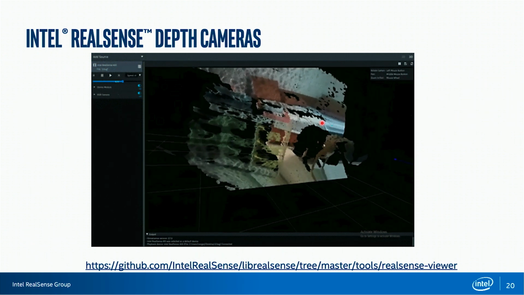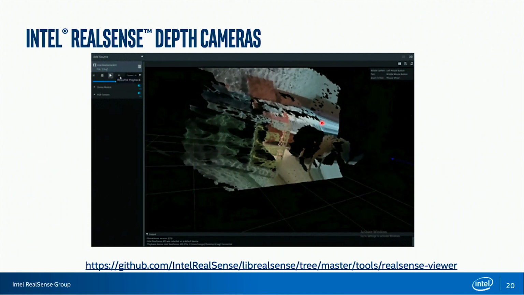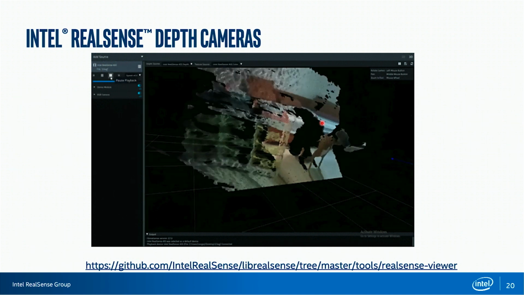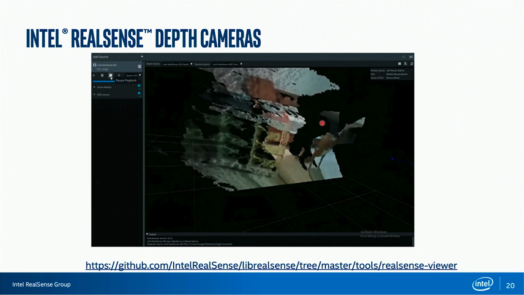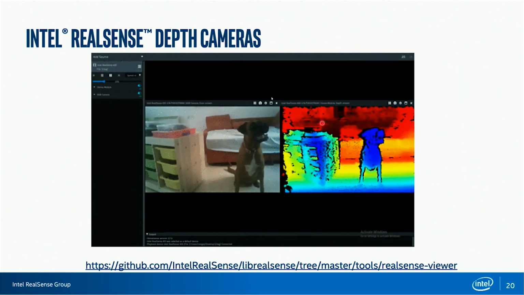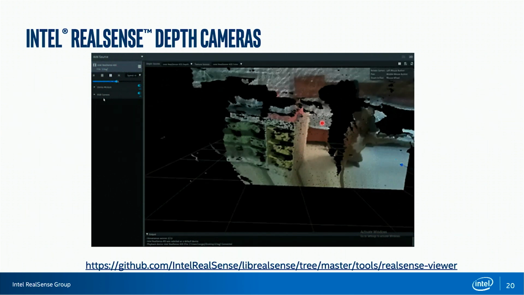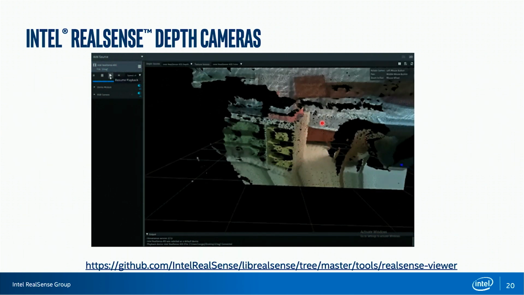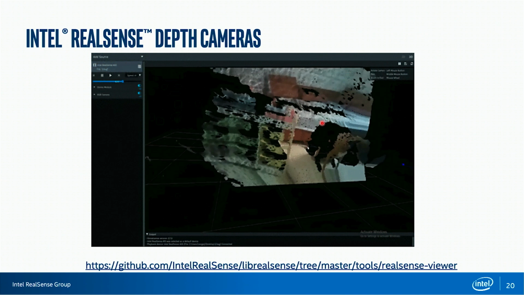What you saw in the first image was, on the one hand, the RGB, on the other hand, the depth map, color-coded from close points in blue to far away points in red. And these two can be fused to obtain this colored point cloud that you see here in 3D.